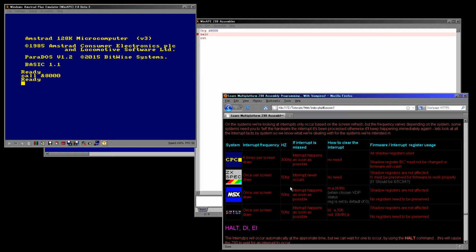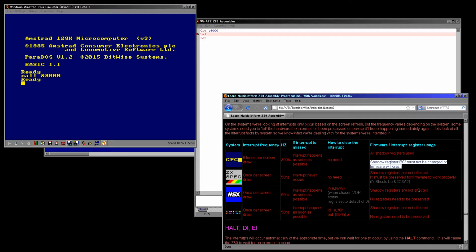Now on the Amstrad CPC, the shadow registers will all be corrupted, so you can't let normal firmware interrupts occur while you're using the shadow registers, but provided you restore BC of the shadow registers, once you enable interrupts, the firmware will continue to run. The BC shadow register actually contains the screen mode settings, and it sends that BC directly to the hardware. So if you've changed it, this firmware interrupt handler will corrupt the mode or crash the computer.